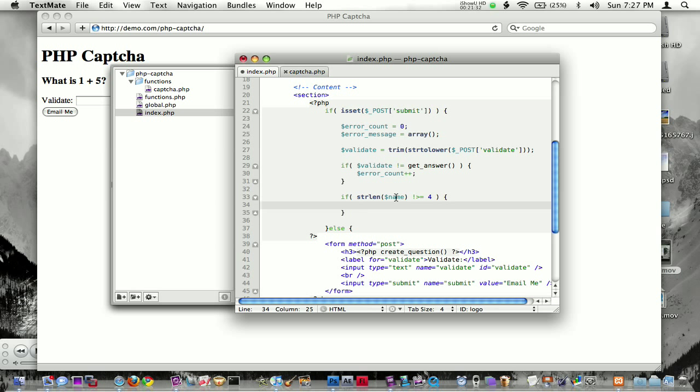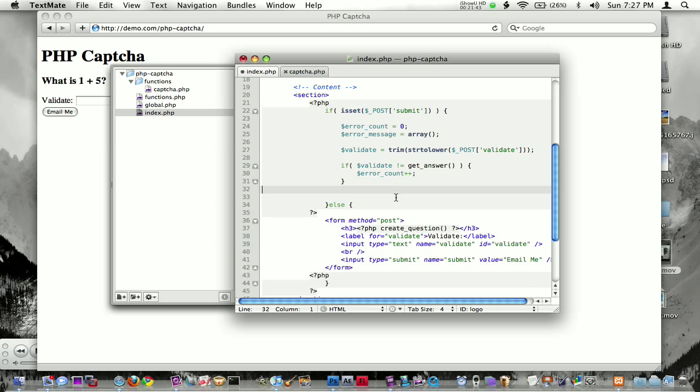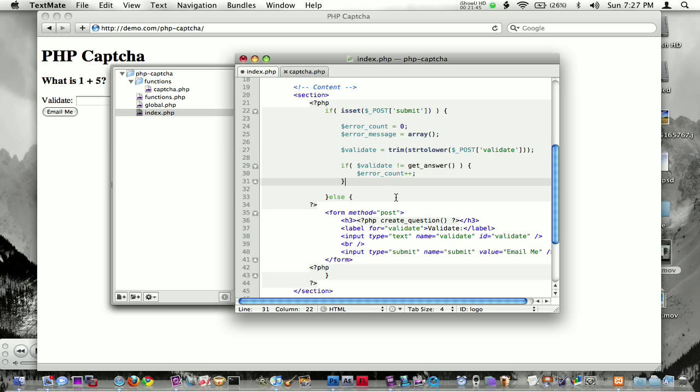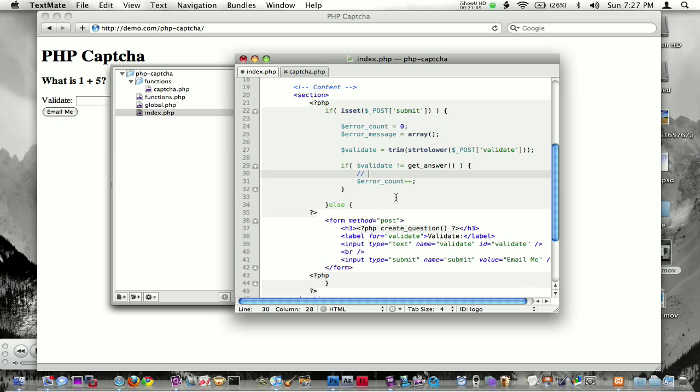So if name is not greater than or equal to 4, then we would do error count plus plus again. So now it would go up to 2 if both of those were wrong. So we do the plus plus just as an easy way. That's basically the equivalent of writing error count equals error count plus 1.